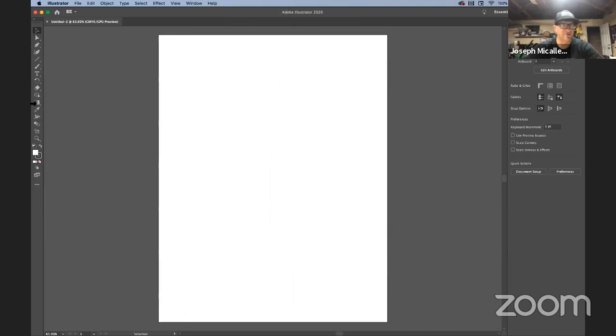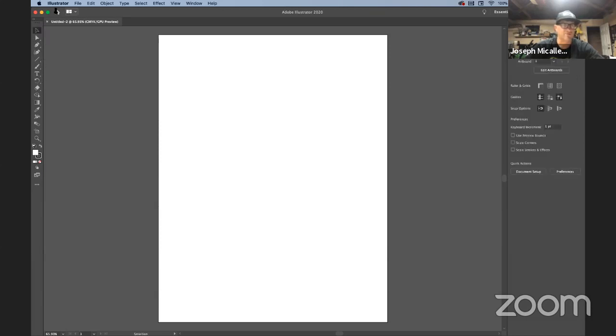To the left, you have your tools. So it's a single column of tools. You have your document in the middle, and to your right, you have this properties window. And properties basically is a contextual menu. So if I change a tool, you can see that properties is going to change. So the context changes based on the tool that you're using.